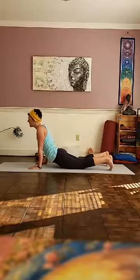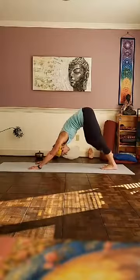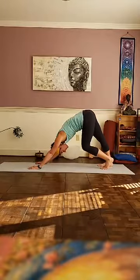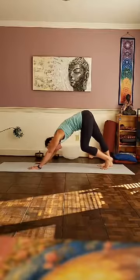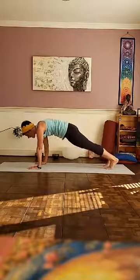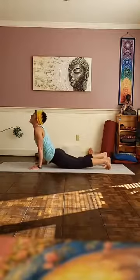Place your toes to the mat, lift the hips up into your downward facing dog. So really getting a full body movement here. We're going to move through this one more time for our warm up. On your inhale, glide forward, plank position. Chaturanga, lower down. Upward facing dog or cobra.